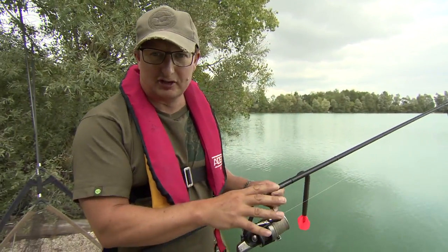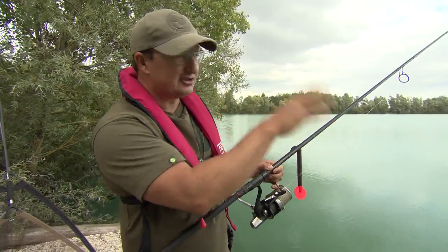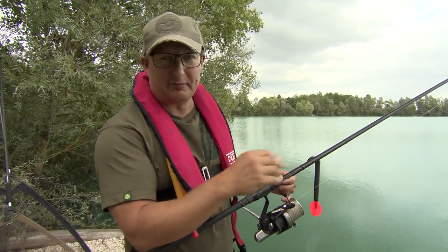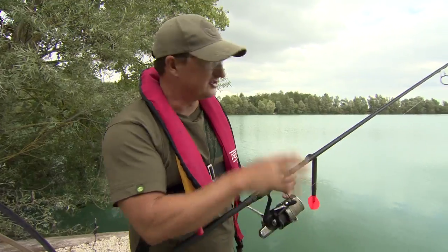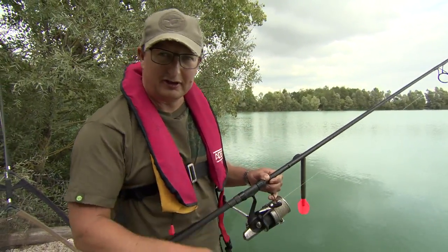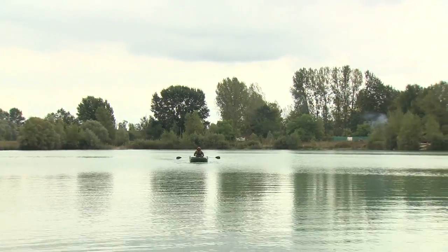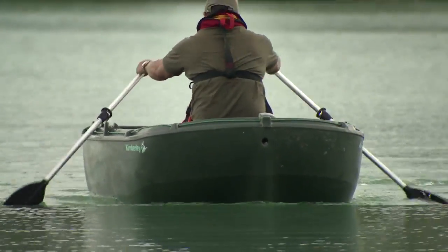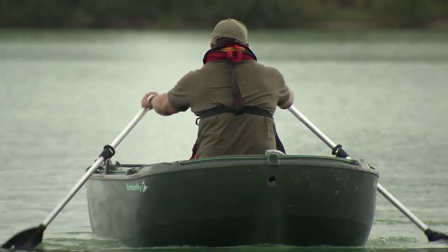Yesterday I left it far too late. I baited up just as Ali caught one. So obviously the fish were feeding and I went out there in the boat and baited up probably right on top of them. So today I've done it quite a bit earlier in the day, let the swim settle. I'm going to go and have the lovely barbecue that they do at Gigantica here, let the swim rest for a couple of hours, 3 casts back out against the clip and I'm fishing again.